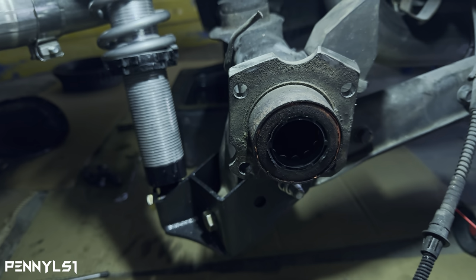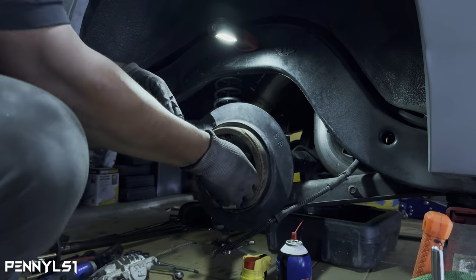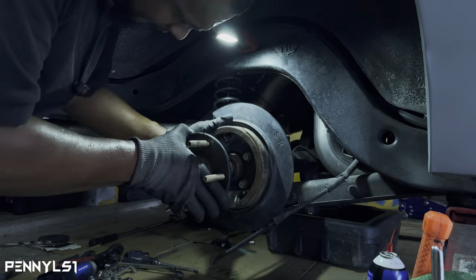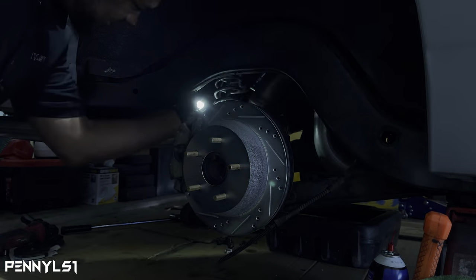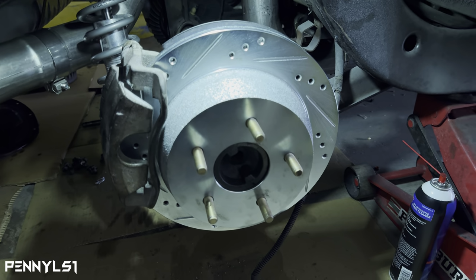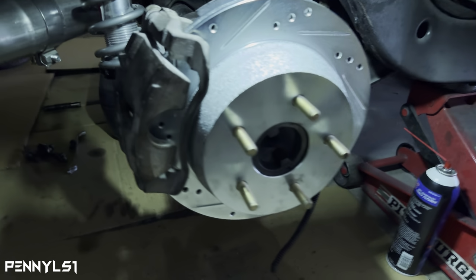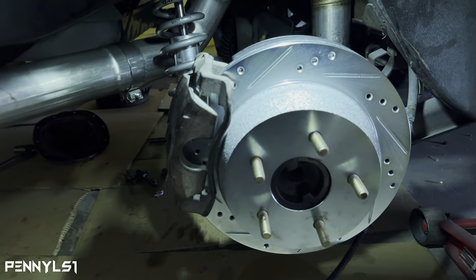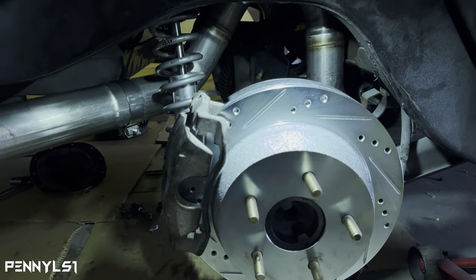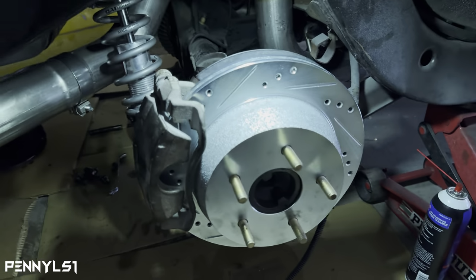So let me get this backing plate on here, and we'll show you what it looks like. All right, so that's what it's going to look like when it's finished. Not bad. Got the axle back in. I put the C-clip in and pulled the axle out. I haven't put the pin back in the little bar yet because I'm about to go on the other side. So I just want to give y'all an overview of what it looks like.